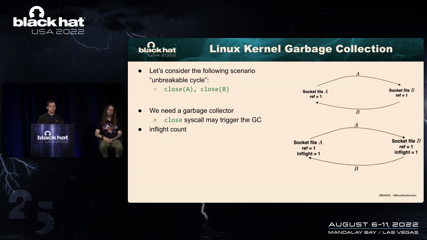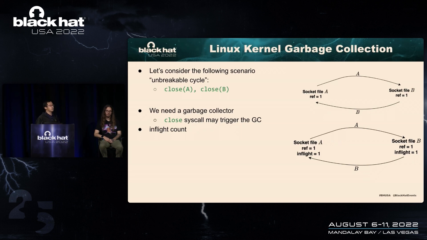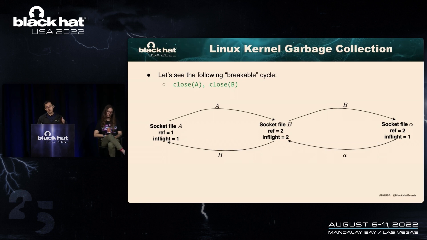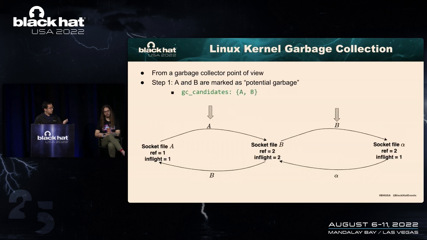The in-flight count is simple: if there's a file in-flight, we increment the in-flight count. So A's in-flight count is 1 because A is in-flight, and similarly B's in-flight count is 1. When the reference count equals the in-flight count, it could be a sign of potential garbage. Consider a more complex cycle: A sends itself to B, B sends itself to alpha, alpha sends itself to B, and B sends to A. If user space closes A and B, A and B are considered potential garbage — but they're not actually garbage, because we can still reach file B from file descriptor alpha, and file A from file descriptor B.